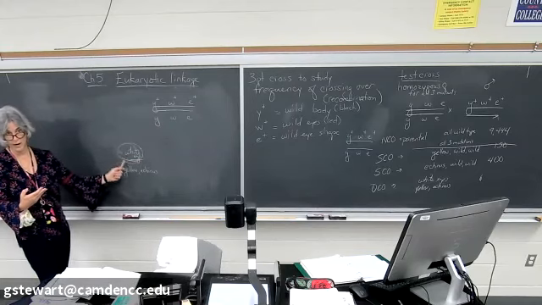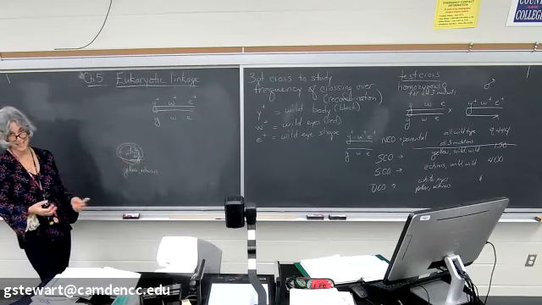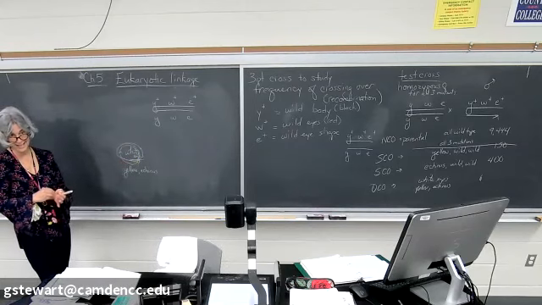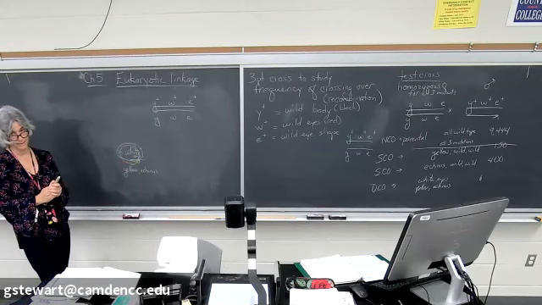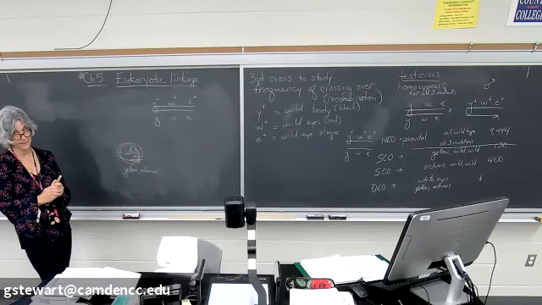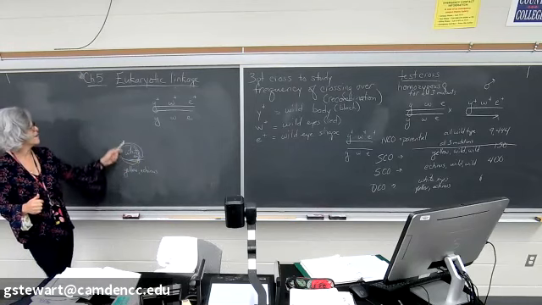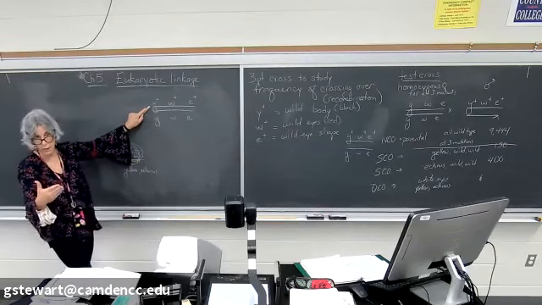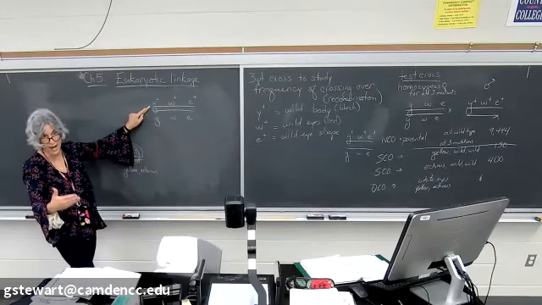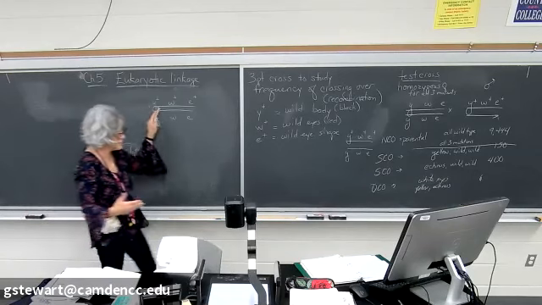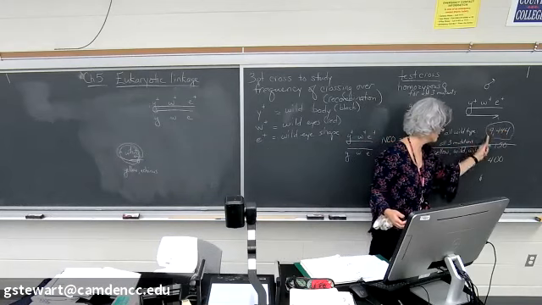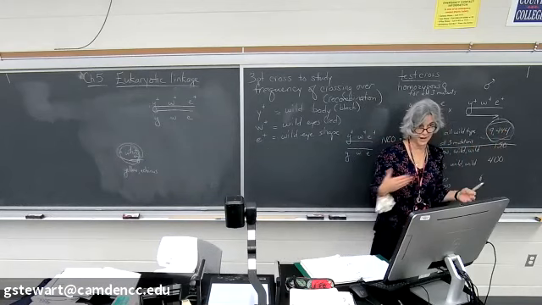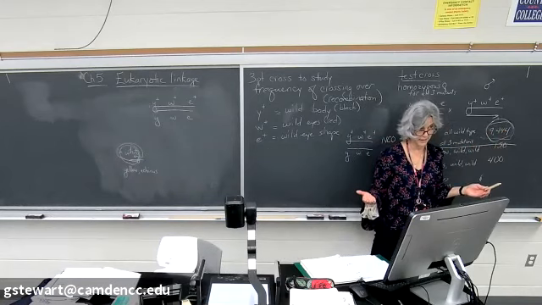The trait for the white eyes. What that tells us then is that white eyes is in the middle of yellow and echinus. That's how you find it. You have to have the parents. You have to know which are the parents, the non-recombinant, and you know that based on the largest number of offspring are the non-recombinant parents.